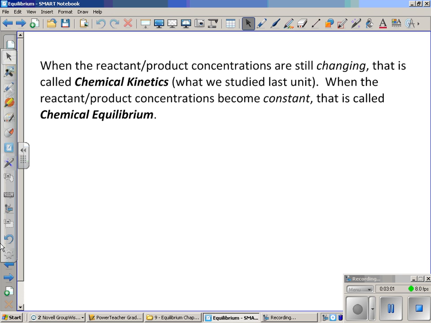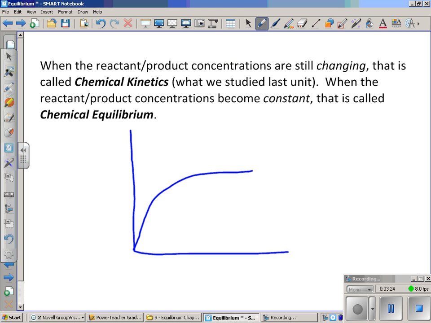Now, this is the part where our lab actually will really help you, and students in the past that didn't have that lab didn't have this knowledge to go off of. We just finished a lab in which we graphed volume versus time, or volume as the reaction was occurring. And the idea of kinetics was about that part in the curve. If you remember your curve, it went up straight and then it kind of tapered off. Okay, that's what we were just doing. So this right here represents the products being formed. We graphed that concentration versus time.